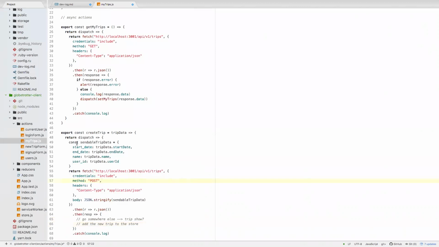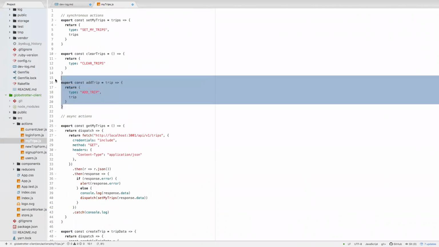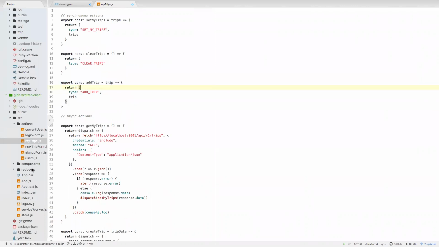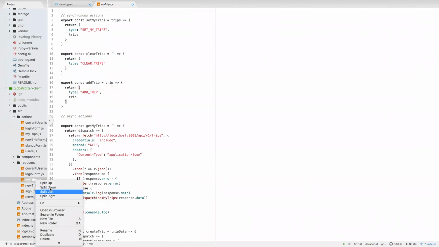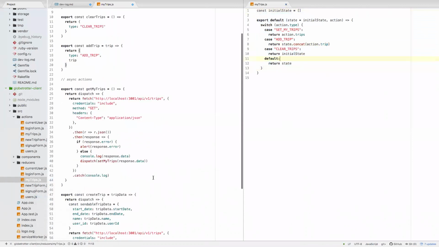Okay. So I think, if I remember, yes, I did this thing where I have an action creator for add trip, and I think I even added it to my reducer. Does that sound right? Let's put this to the right for now. I think I did this, yeah, add trip, where it's state dot, by the way, that shouldn't be state dot trips. This is just the state of my trips. So there is no state dot trips. Cool. And add trip should be action dot trip as well. So there's a couple of typos there, and let's just make sure that that jives.